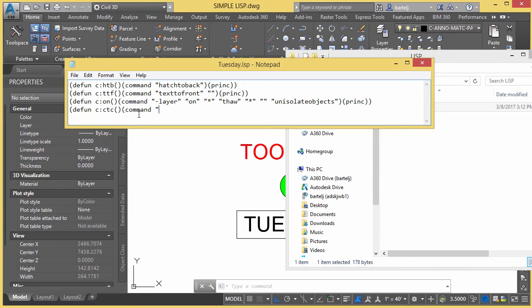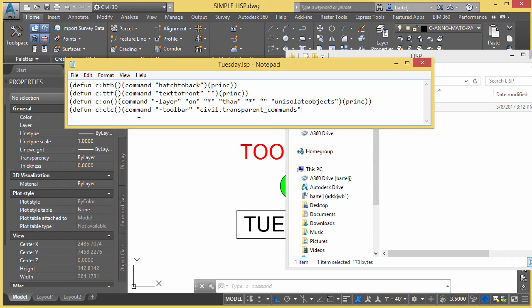To get a toolbar up on the screen, there is a toolbar command, but that is a command that also launches a dialog. Doesn't help us. So we're going to type in the command with a minus in front of it. That'll give us the command line version that's available. So we'll say minus toolbar. The name of the toolbar we went in and looked at was civil dot transparent underscore commands, close quote. All right, so Civil menu, and then the actual name of the toolbar is transparent commands.